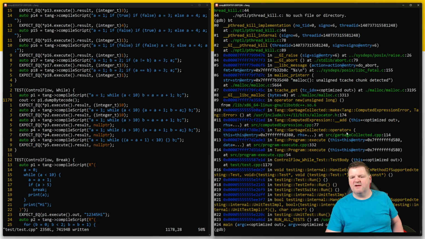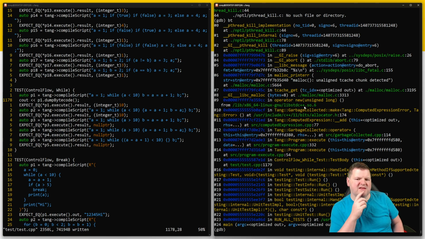See, we're getting operator plus being called. Program.execute. All of this makes sense. And then we're calling new. And this is where we're getting the unaligned tcache when we call new.